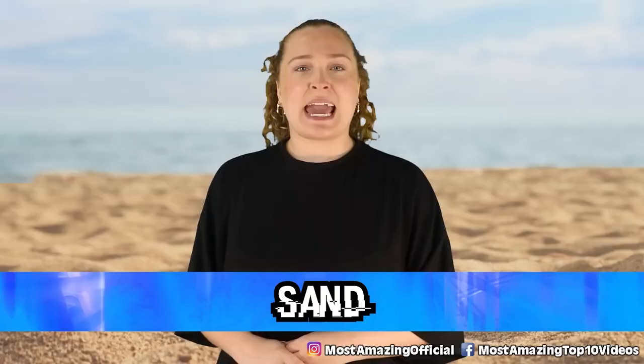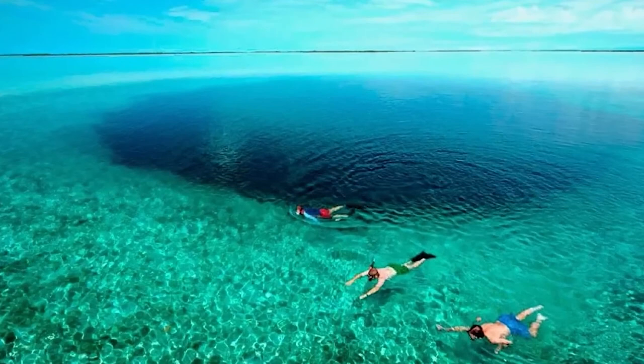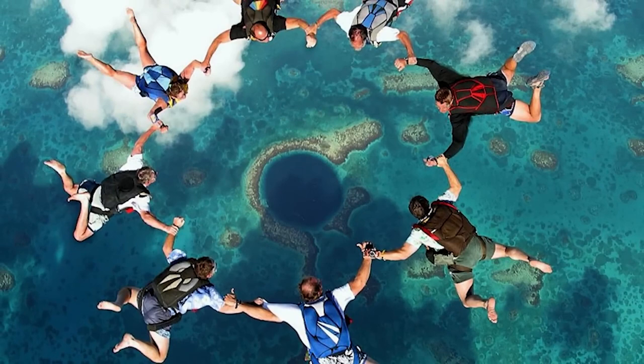In our number six spot today, we have sand. This sinkhole has an incredibly rich history and we're just starting to learn about the things it holds, but it takes time, equipment, and money to really be able to have these sorts of large expeditions like the one in 2018. There might be fossils just waiting to be uncovered, but the clock is ticking. Apparently there are waterfalls of sand that are continually falling into the hole, and it's slowly but surely being filled up — like a very large, kind of scary hourglass. Nothing is permanent, except for the internet.